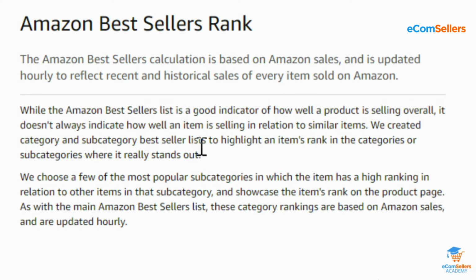So just know that when the sales rank for a specific product is low, that's a pretty good indication that it's moving. And if you monitor a product, and there are so many different tools you can use, but Keepa is one of them, you can look at what the sales rank was for the product, how many times per hour the product sold, maybe back in January, then look at it again in March, and May, and July, and September. You're going to see a lot of movement with that particular product and its sales rank.